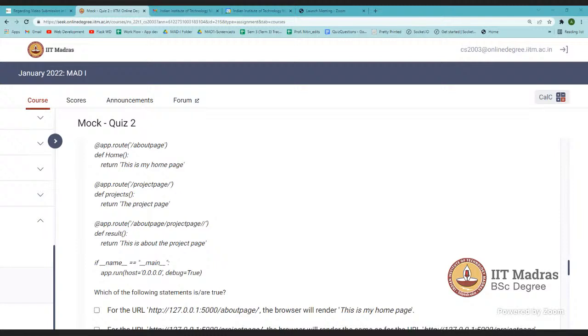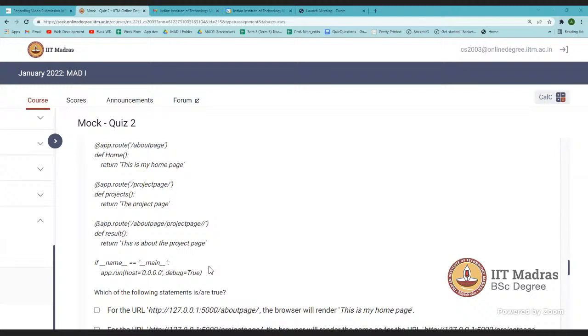If you hit the URL like /project page and then write a slash, the browser throws a page not found error, because in the route function you have not defined the trailing slash at the end. But if you define the slash at the end, it will not give you a page not found error. It is your choice to write it or ignore it, right?